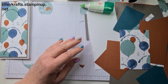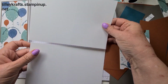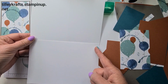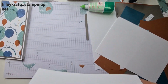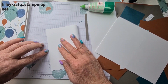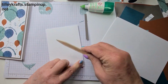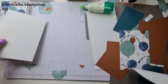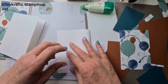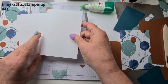And I've already got some card bases, and my normal card base is just an A4 sheet of paper, which is scored in half and then cut in half, and that gives you your 2 card bases out of one sheet. And again, just the same. And I use thick basic white for my bases because I just find it makes them nice and sturdy, and the other Whisper White, the thinner one, is brilliant for stamping on. It's nice and smooth.